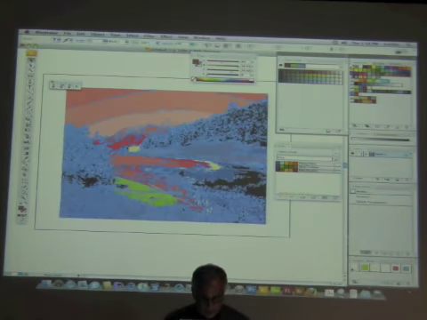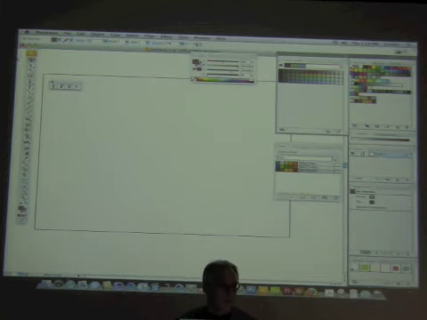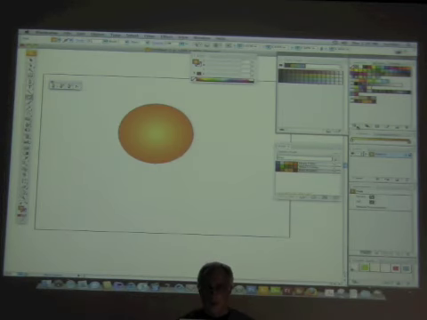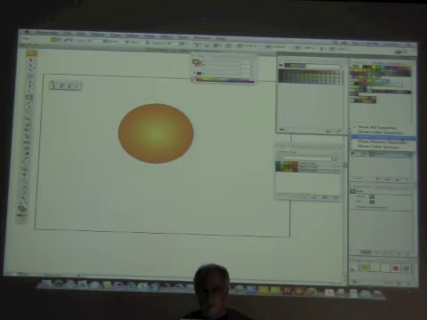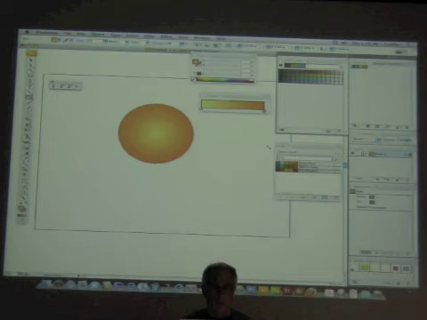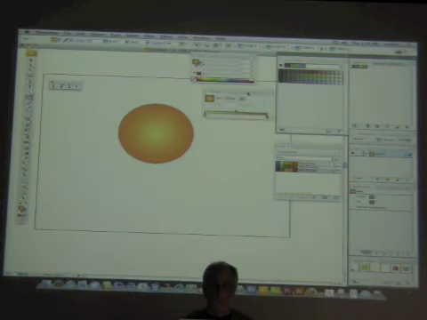So I'm going to select everything here, and I'm going to delete. And I'm going to create a simple circle. And I'm going to come over here, and I'm going to apply a gradient. And if you recall, let's look at our gradient swatches. There's just a handful of them here. If I pull off my gradient panel here, and I go to expand to show options, there are two different kinds of gradients that you can have. You can have radial gradients, or I can switch this and make it a linear gradient.